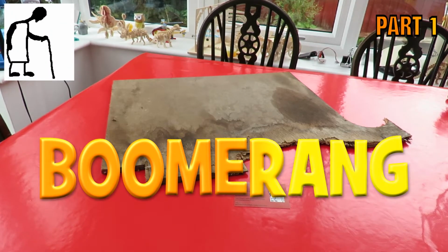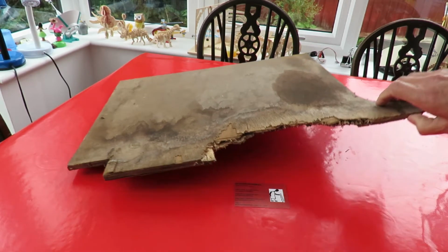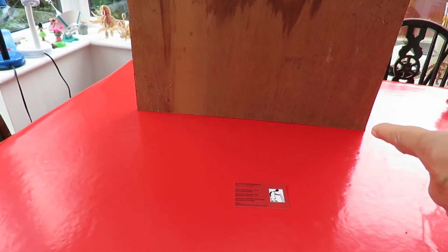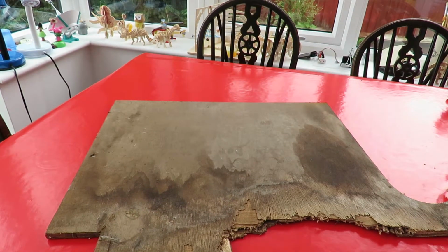Hi guys, plan is make a boomerang. I got this rough old bit of plywood here. Actually, it doesn't look so bad on this side. But I'm going to draw out a shape and cut it out and sand it down and see if it'll fly as a boomerang.